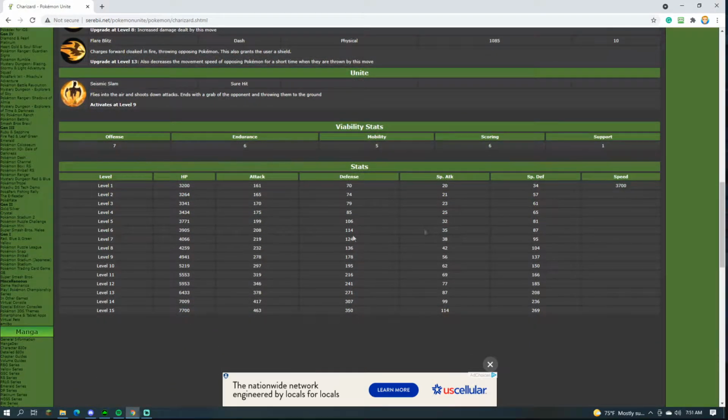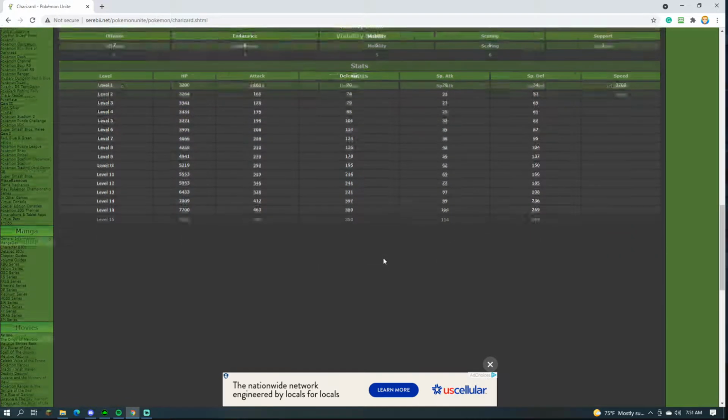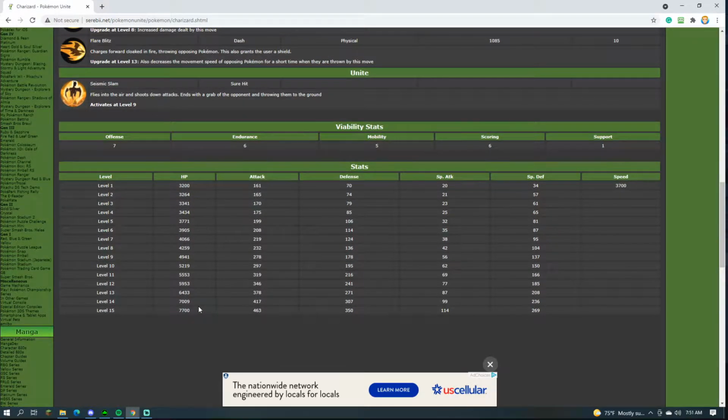Let's go ahead and talk about the stats now, the base stats. First things first, if you remember from the Venusaur video, HP is about 1,000 higher. It's not a ton of extra HP, right? The attack, though, is a lot higher than Venusaur's was, which makes sense because Venusaur's a special attacker, but only 463. This is not a huge amount of extra attack. It's really not for an auto attack based Pokemon.